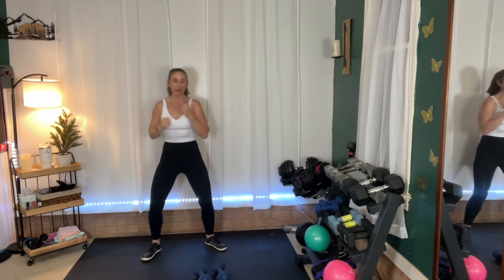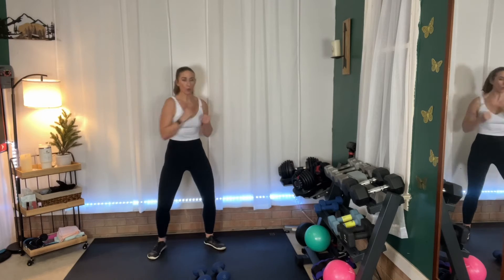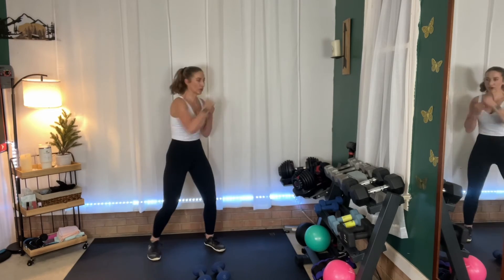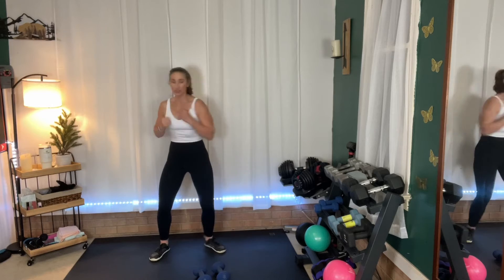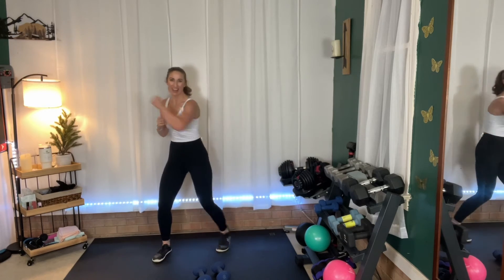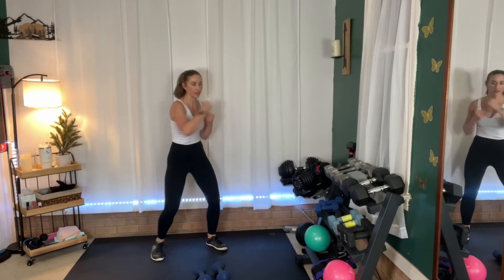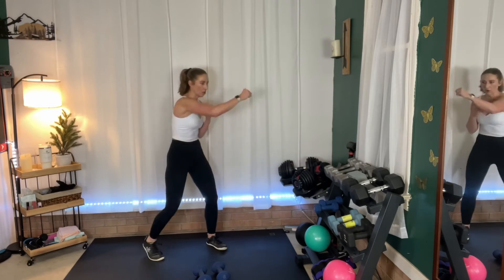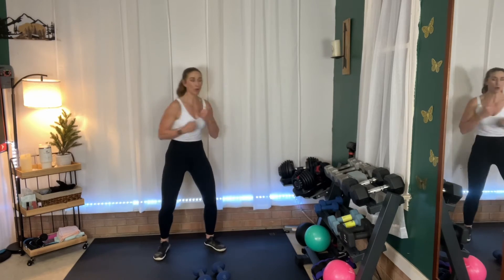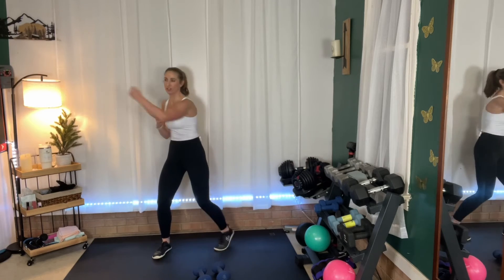Cross jump — little pivot on the feet to protect your knees. Pull the core in, the core is nice and tight, and we are using power and jabbing across. We're going to get a little core work right here and get our heart rate up using these arms. Give some power behind this — no weak jabs here. I want all your strength behind these jabs.